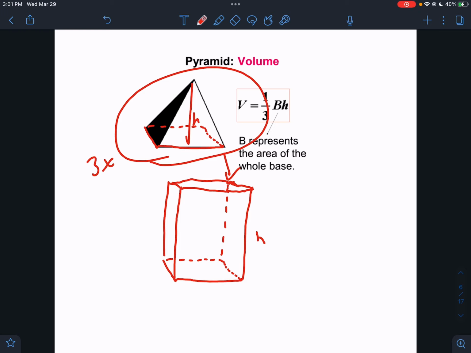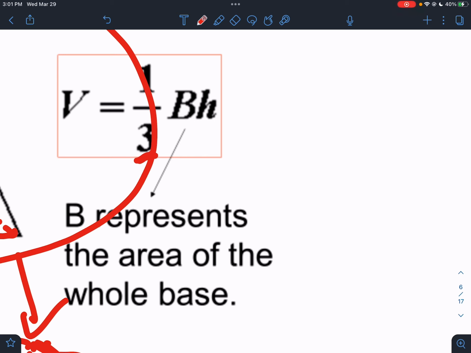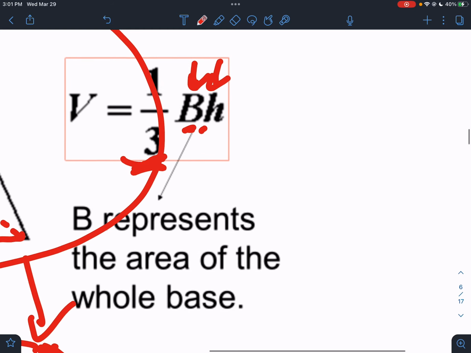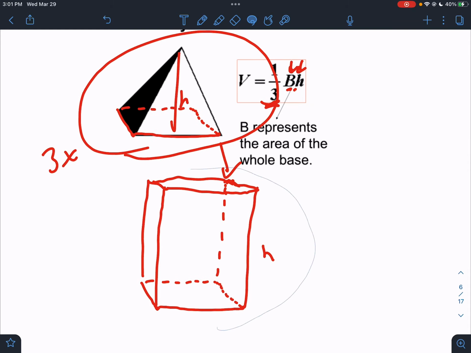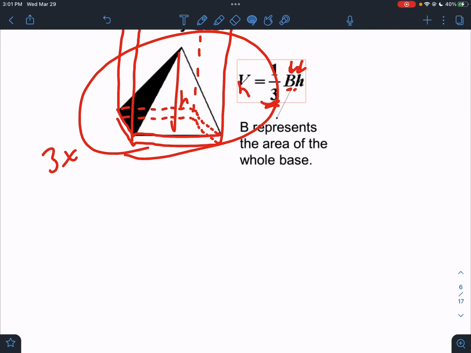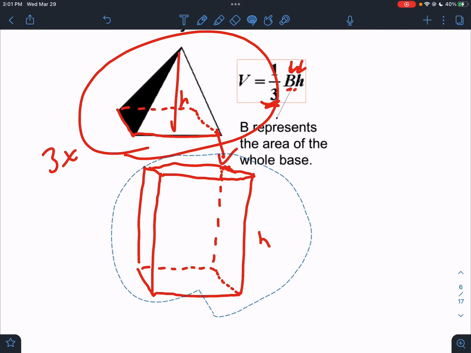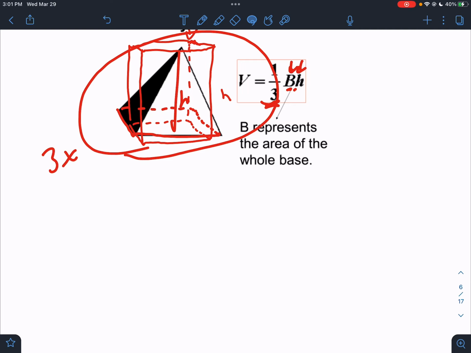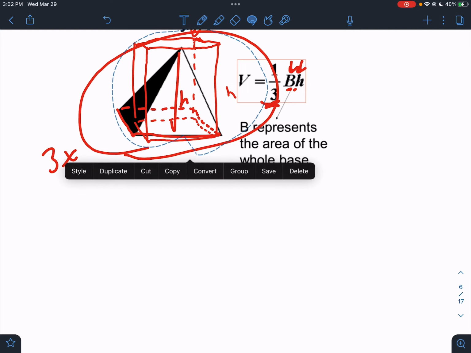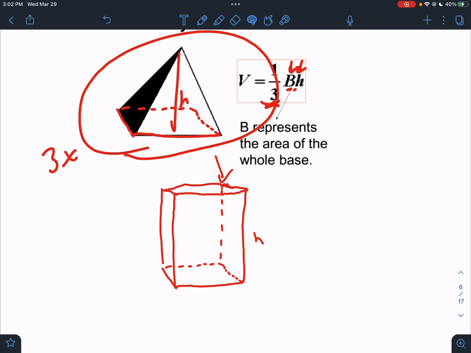That's because the pyramid is 1/3 the area of the base times the height. So if these two numbers are the same, then the pyramid is 1/3 the size. Now, this is kind of a tricky situation. A lot of people can't wrap their heads around this because they try to fit the pyramid into the prism. If you actually take the pyramid and put it into the prism, it's not a perfect fit, guys. Oh, I didn't make this height the same, but it's not a perfect fit. It's close. But there's no room for more pyramids.